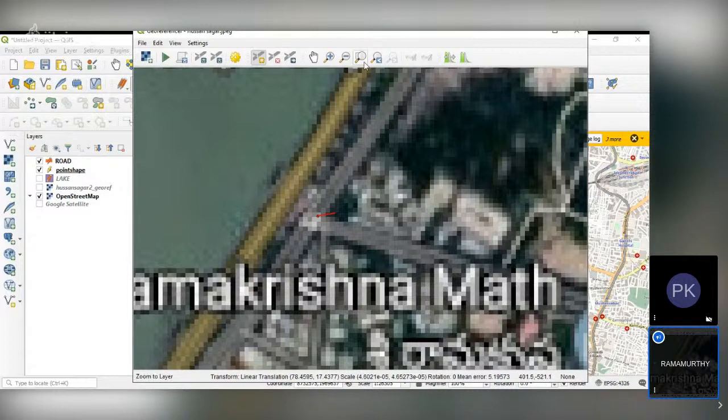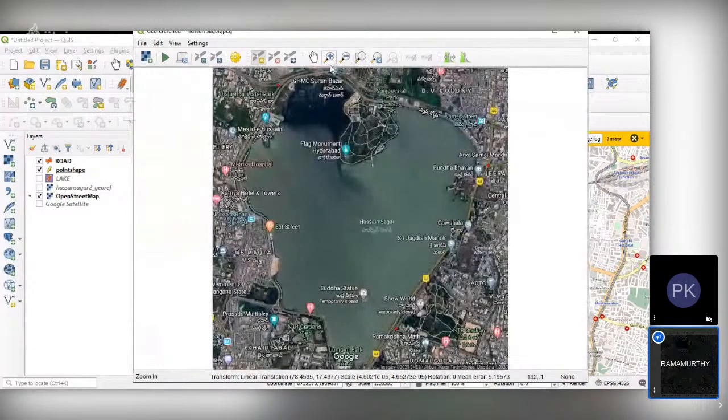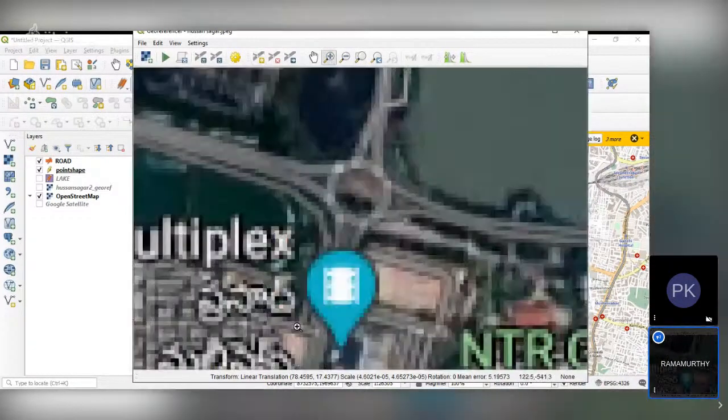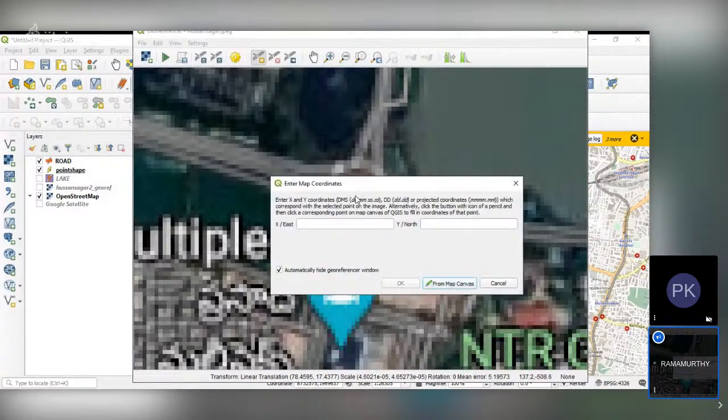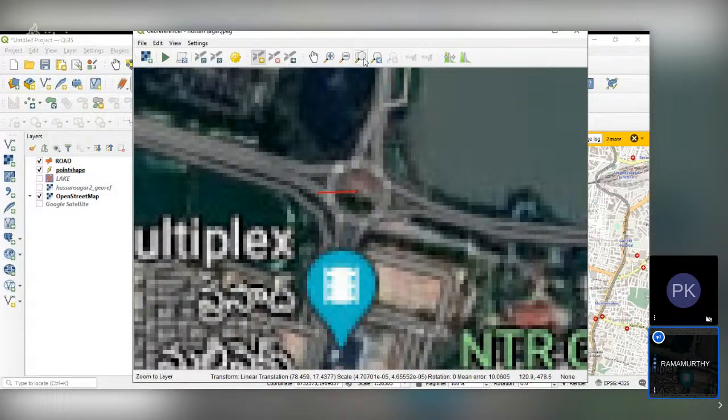And the fourth point is here. This is a road junction. This is 78.465, and northing is 17.414. So I have given 4 control points.